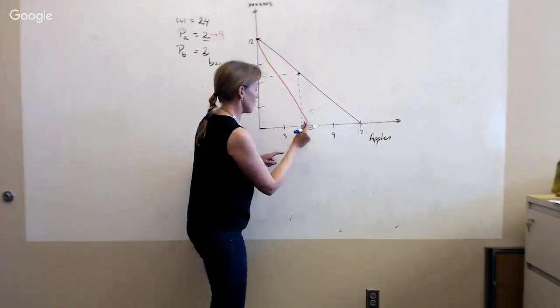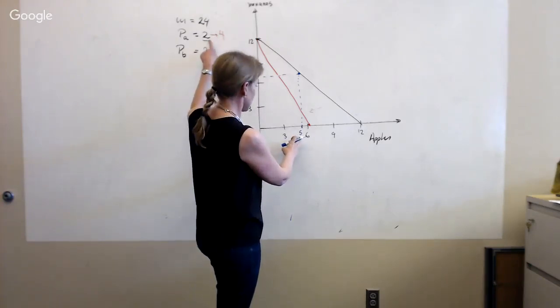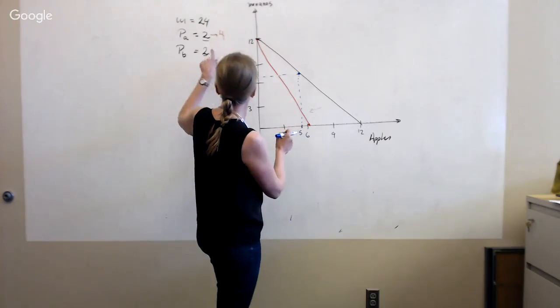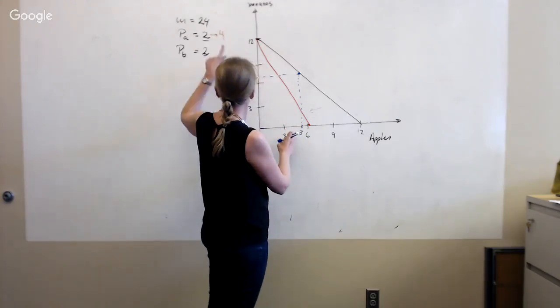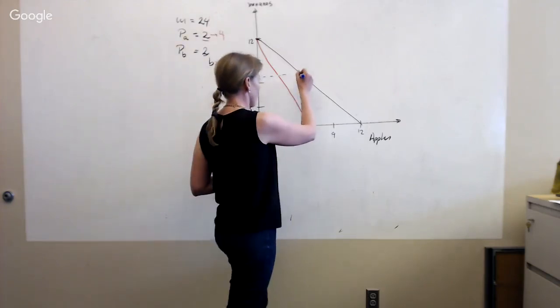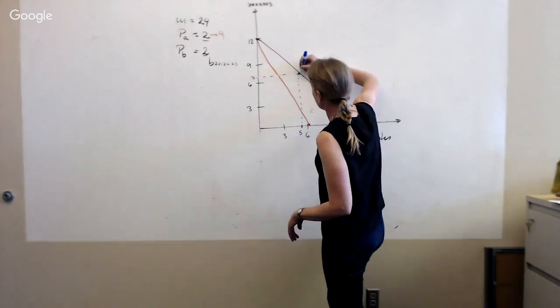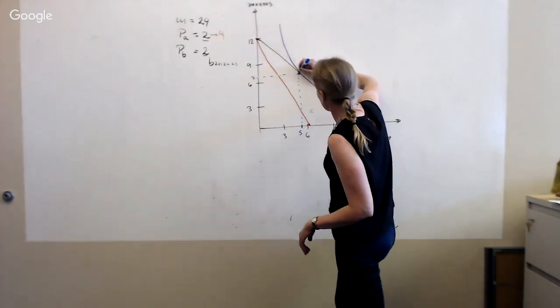There we go. So 5 times 2 for apples, that's 10. So I'm spending $10 on apples. 7 times 2 for bananas, that's 14. So I'm spending $14 on bananas. That sums up to 24. So good job, Professor Fernando. That works. We did it. All right, so we're going to carefully sketch in an indifference curve here.